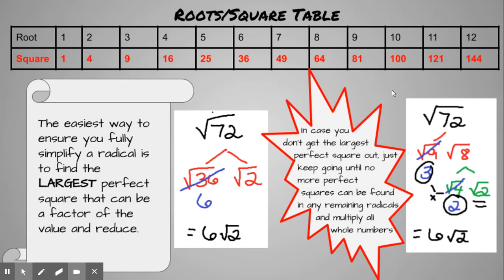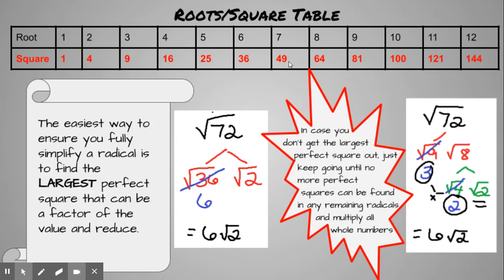So I'm going to show you a little shortcut, easy way of doing that. In this case, we have the square root of 72. So here's your shortcut. I take 72, I see where it would fall on this perfect squares table. So it would fall in between 64 and 81. And I'm going to start dividing. See if 72 can divide evenly by 64. It does not. You get a decimal. So then I move down.